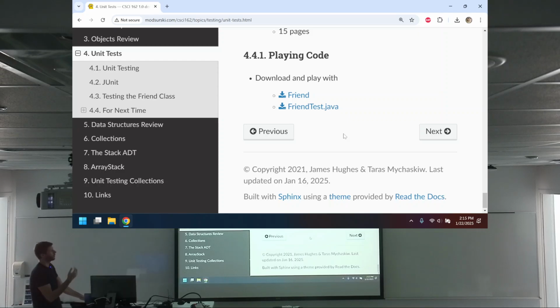But every once in a while you have to write a big, beefy, complex class like a data structure, which is a pain to test. So we're going to have another topic going over that. And that's why, how many tests are there for the country class? Like a dozen or so?